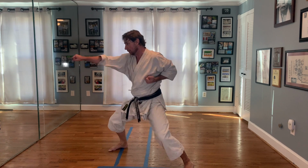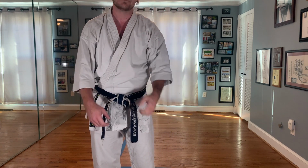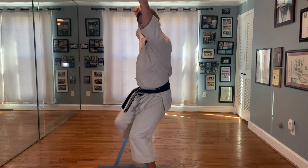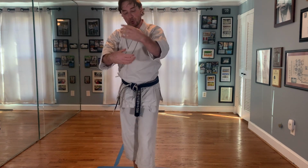Then let it go. So what you notice is that when I make that drive, I don't need to do all this sort of fancy stuff. All I need to do is just let this tension go as I make the drive. Okay? This is another way of making energy, making power. It's through this twisting action. And you see it all the time. Jitte is full of this. We did a class on Jitte a couple of weeks ago. Right? This kind of twist and then let it unravel. Twist and let it unravel. Tekki Nidan is all about that.